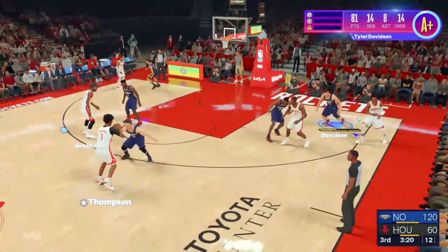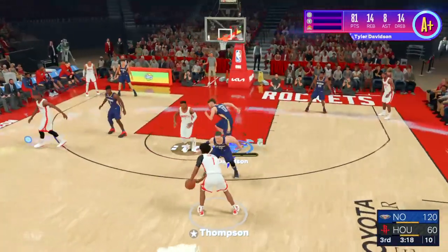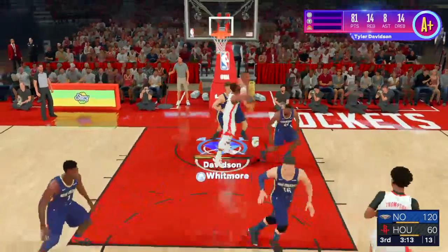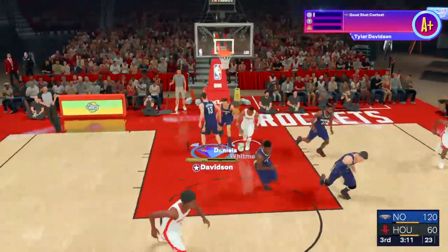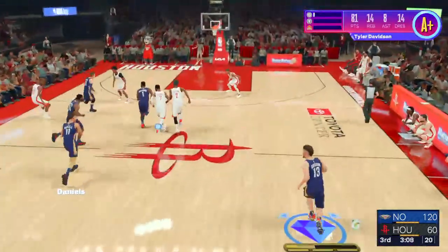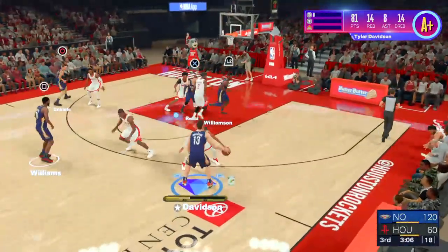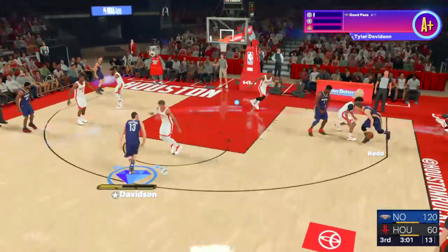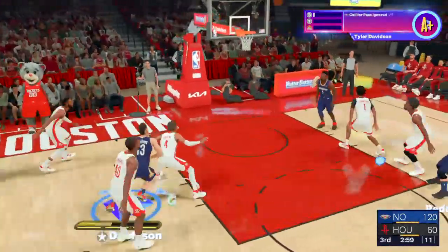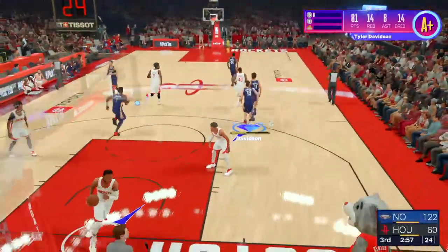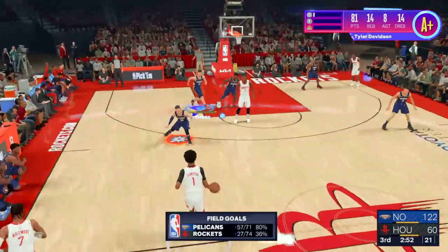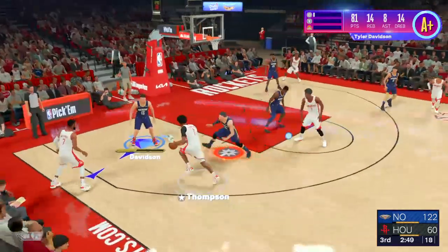Kicks to Thompson. Over Red. Here's Whitmore. Excellent D there from Davidson. To the wing right side. Here's Red. Another one falls for New Orleans. And their balanced effort at both ends has hushed this crowd. Yeah, you said the key word there, balanced. I mean, their big lead owes as much to their defense as their offense.